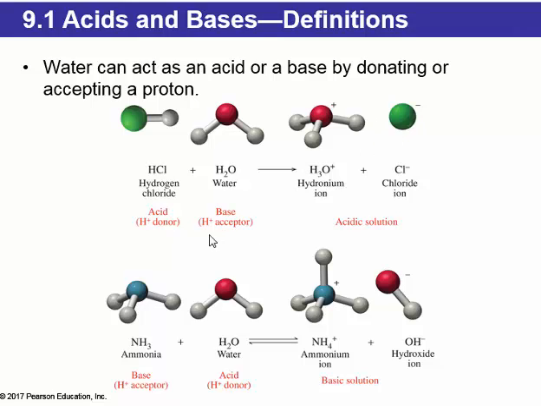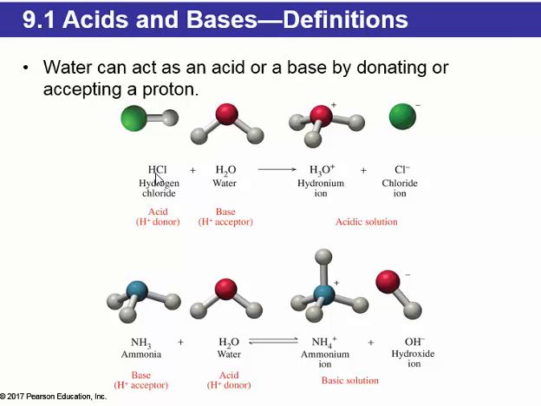So to determine who is the proton donor and who is the proton acceptor, we've got to look from left to right. A proton acceptor must have hydrogen in its formula. So both hydrogen chloride and water have hydrogen. But if we look from left to right, on the left hydrogen chloride and on the right chloride all by itself, we see that hydrogen chloride is what has lost its proton.